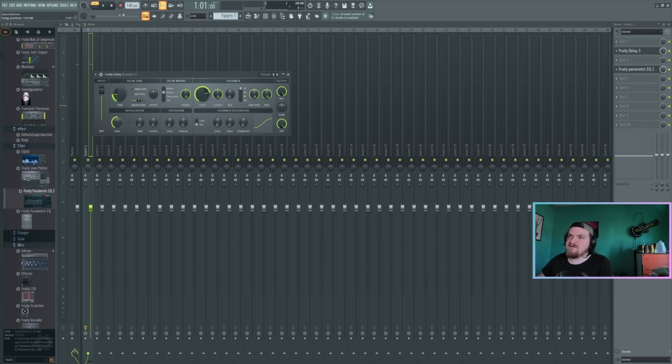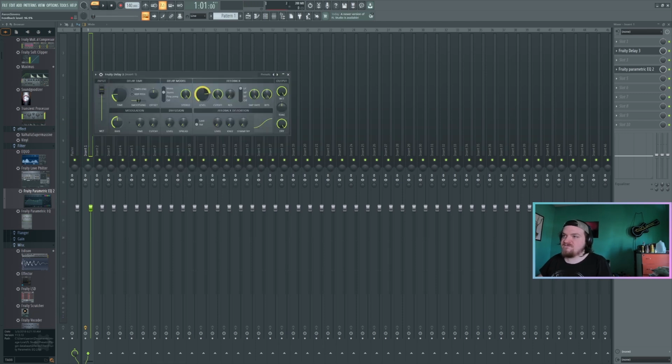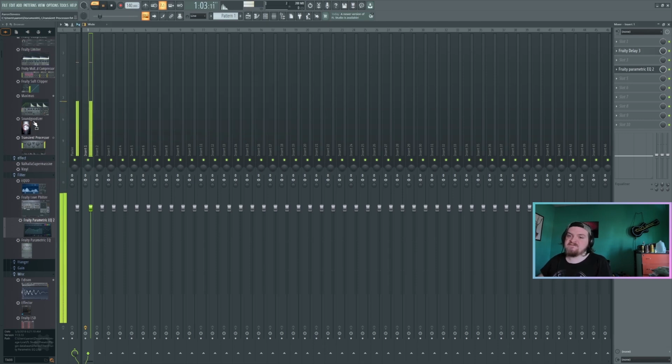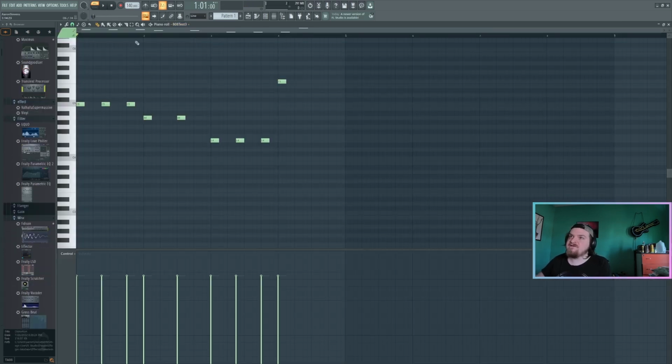Okay, and then you mess with the time until you get the note you want. See, I'm aiming for C2. So if I look here, yeah, it's playing C2, C3, and then you can increase the feedback if you want it longer. And then I'm going to put a cutoff on it because I really just want the bass notes. And then really that's pretty much it. Here's the 808 I already made using that exact technique. Same stupid pattern I've been using.